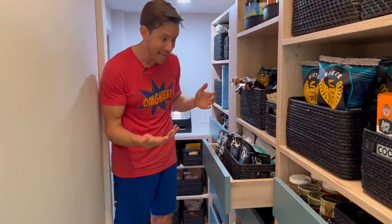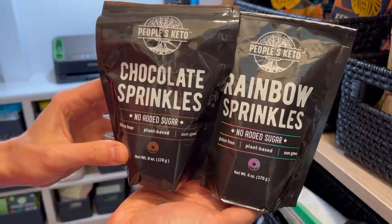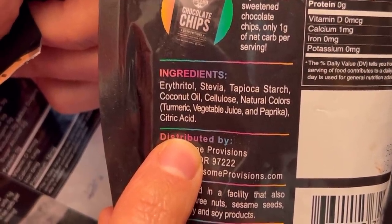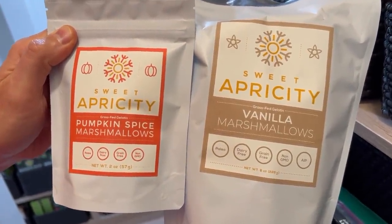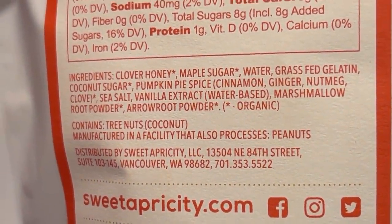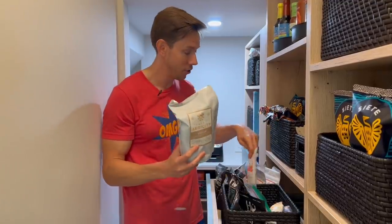This is kind of like the baking section. People go crazy on Instagram when we talk about these — they're keto sprinkles, meaning no added sugar, and it's the only one I can find on the market that doesn't use natural flavors or processed oils. It's coconut oil with real colors from vegetable juice and paprika. These are fantastic. Speaking of fantastic, these are paleo marshmallows from a really cool company a fan sent me on Instagram called Sweet Apricity. They're made with grass-fed gelatin, honey, and maple syrup — no processed refined oils or sugars. It's a game changer. You put that in some of my keto hot chocolate and it's fantastic.